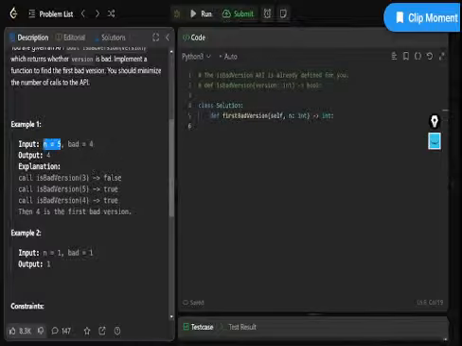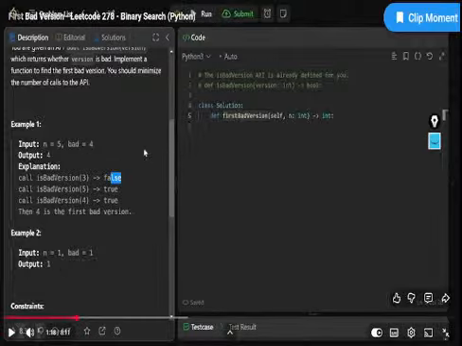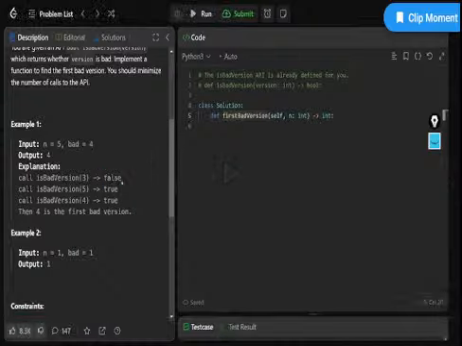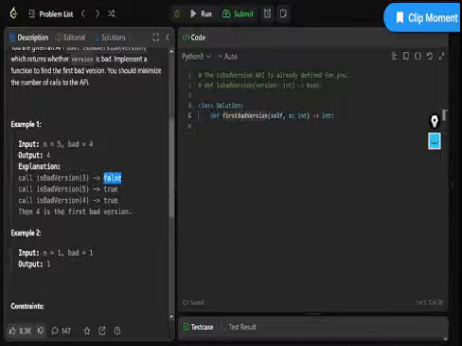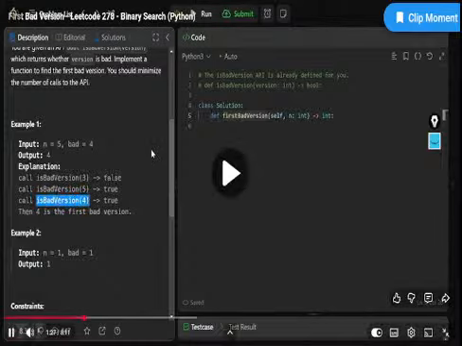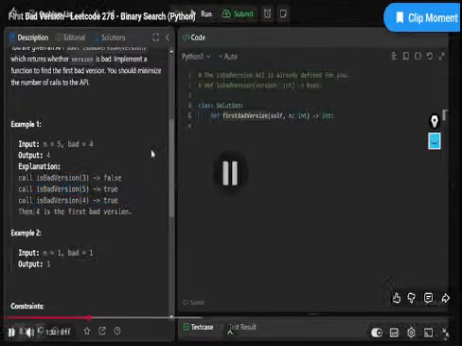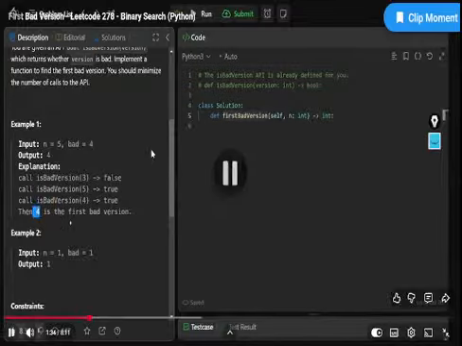So if you have n equals 5 versions and the first bad version was version number 4, by the way, that's not like a parameter to the problem because that's the thing you'd actually want to return. You'd want to return 4 because, I mean, they're not actually showing it all here, but isBadVersion of 1 and 2 and 3 would all be false because we're saying, are those bad versions? No, they're actually good versions. And so isBadVersion on that would be false. isBadVersion on 4 would return true because that is a bad version. And so it is on 5. The first bad version would be version number 4.